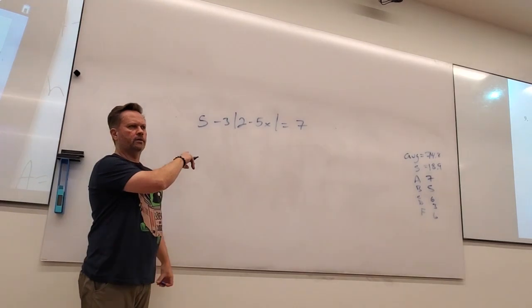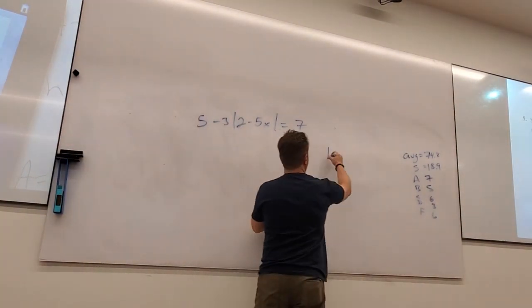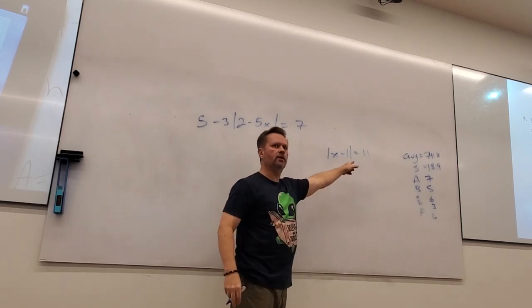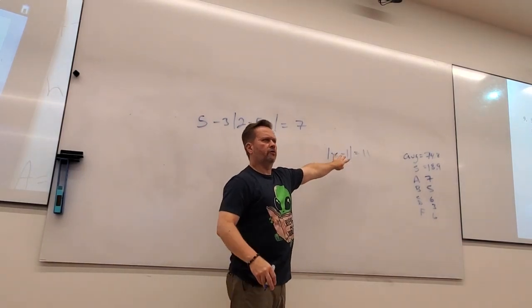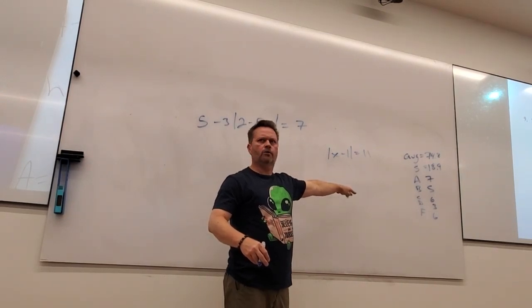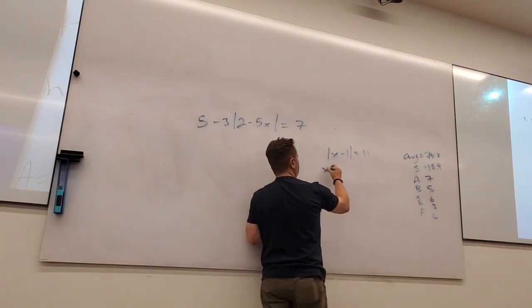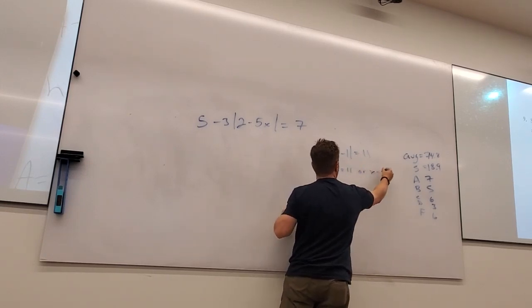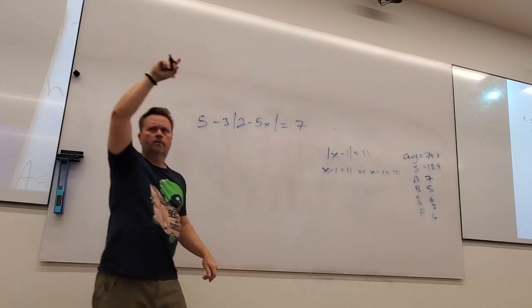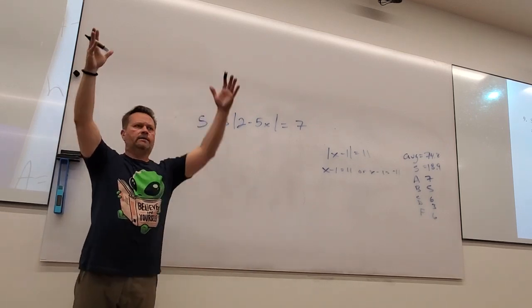Now, isn't this problem a lot easier for a lot of reasons? But the main reason this problem is easier is because of what's already been done. Can I write the 2 cases? What would the 2 cases be for this? X minus 1 is 11, or X minus 1 is minus 11. And so why can't they do that with the problem I have here? Yeah, you gotta isolate the absolute value.